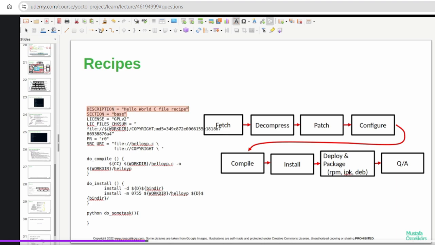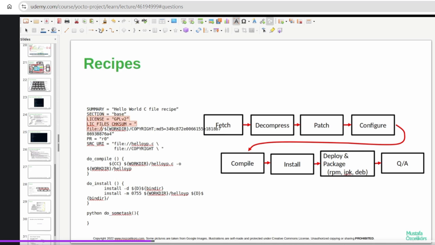So we can have a variable with the name description. We can have a variable with the name summary also. We will be describing it, and in the software package, this will be recorded in the software package output. Then we have the section to select some category for our package. It's optional. You can give it or you can choose not to give it.